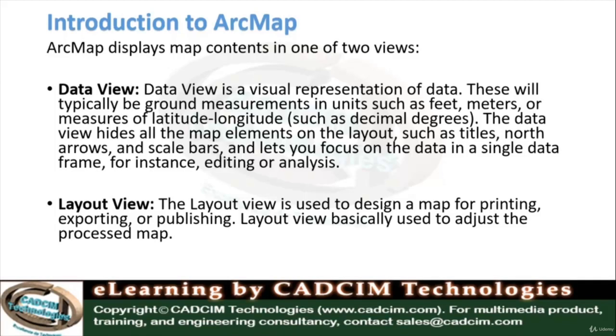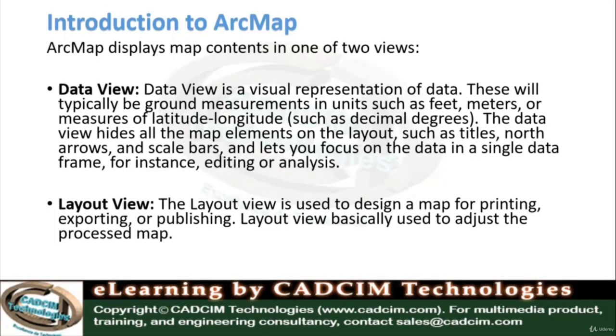First is data view. In the ArcMap data view, the map is displayed in the data frame. The active data frame is present in the geographic window in which the map layer is displayed and used. So in the data frame, you can work with GIS information present through the map layers using the geographic coordinates. Data view basically is the place where you can process your data. You can also visually analyze your data.